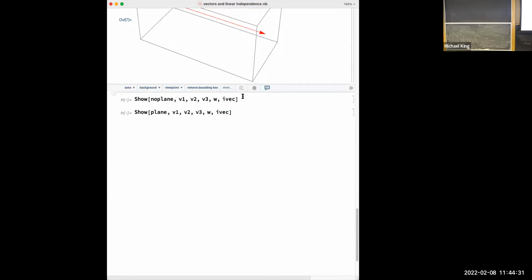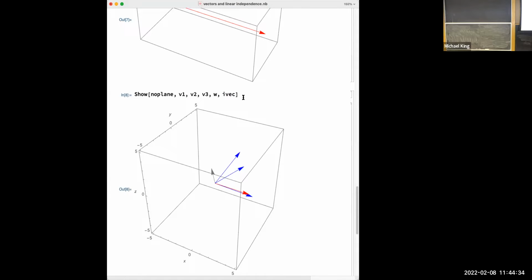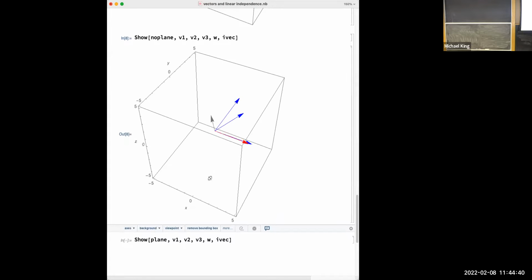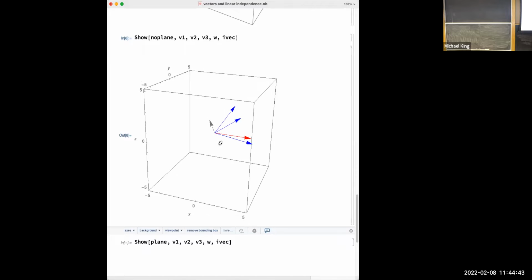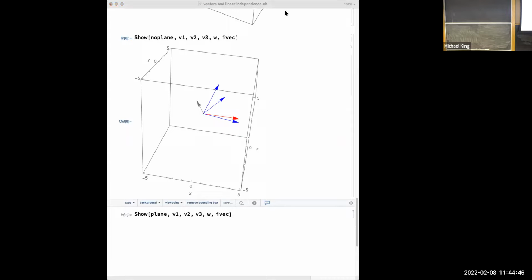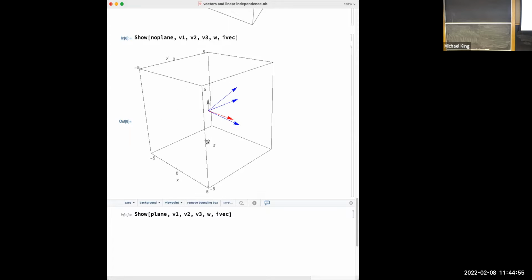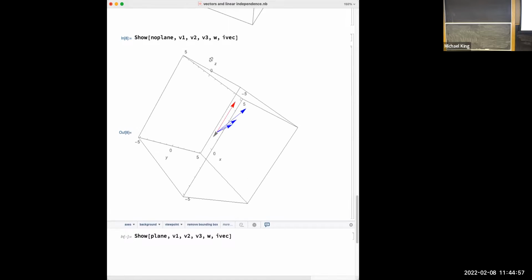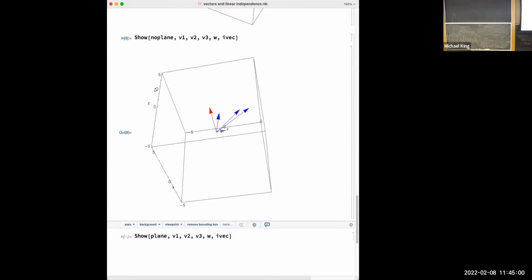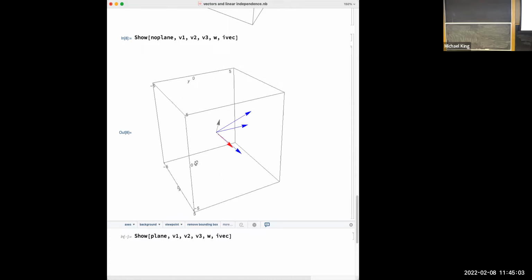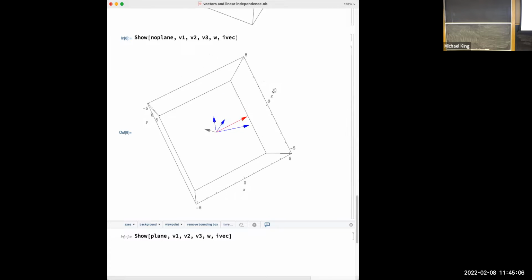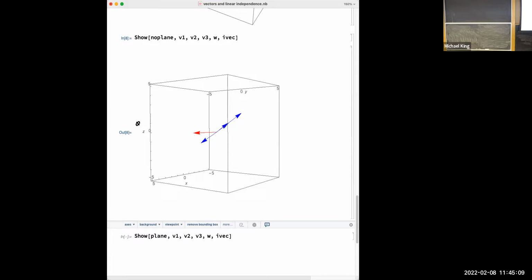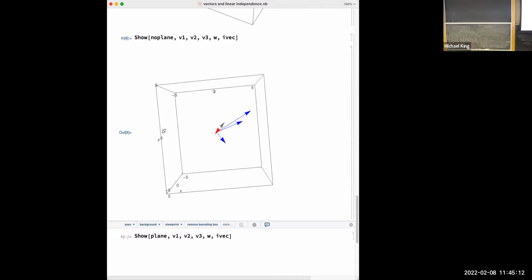And so if you look at them all, here they all are. I think I stretched I a little more to make it a little more obvious, but here, the blue vectors are the V1, V2, V3 from the handout. And the gray vectors, the W, the -1, 1, 1, and then the red vector is I. But if you start dragging this around, you notice something, right? The blue ones are not just three random vectors, right? They have a relationship to each other. Do you see that?